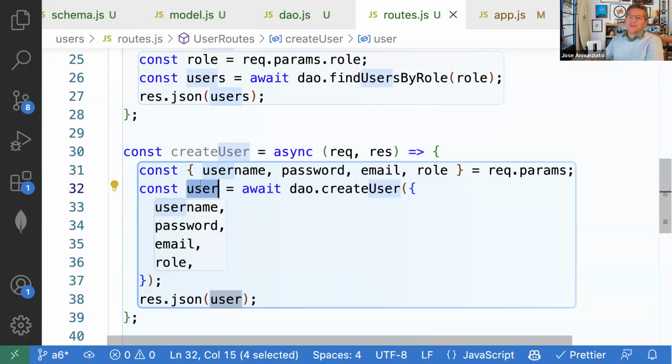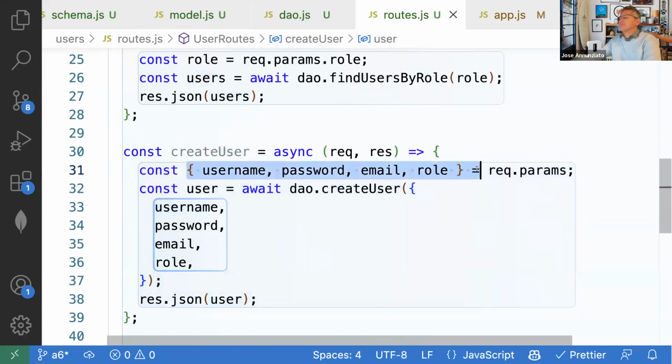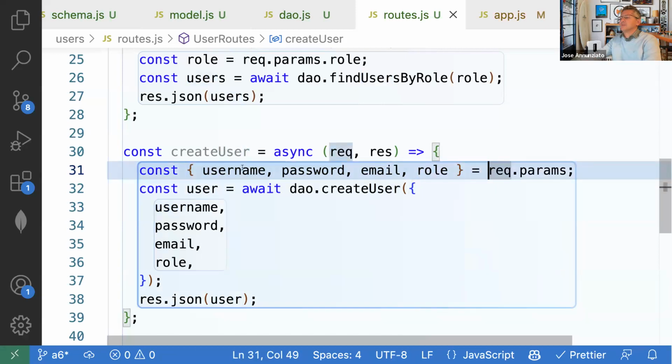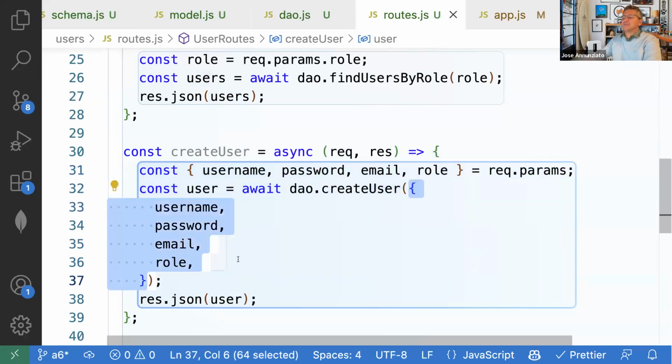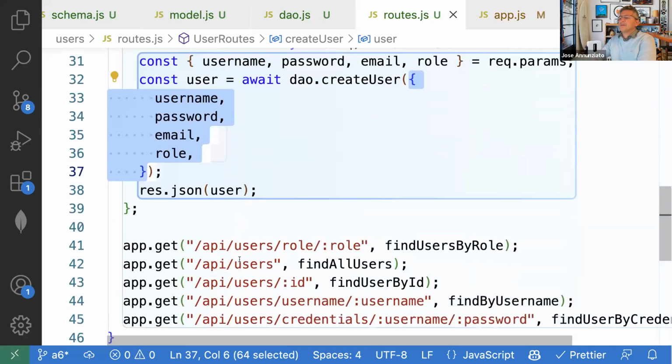It's just a better role to leave out to the database. Anyway, so there it is. I'm grabbing the parameters, which includes all these fields, I'm parsing them out, and then I'm using it to build a JSON object that I'm going to send into the database.